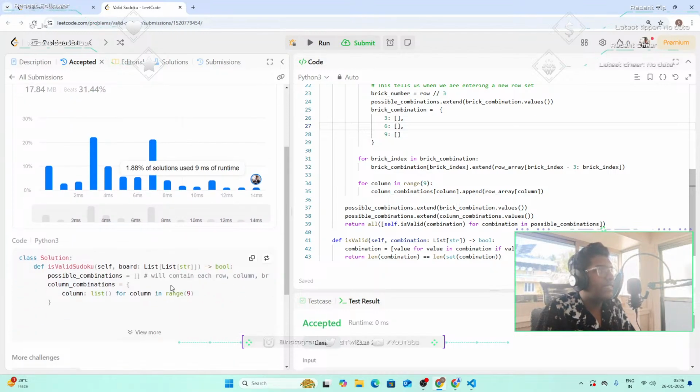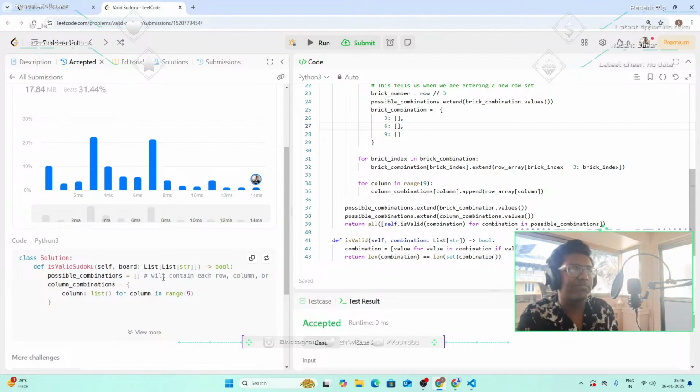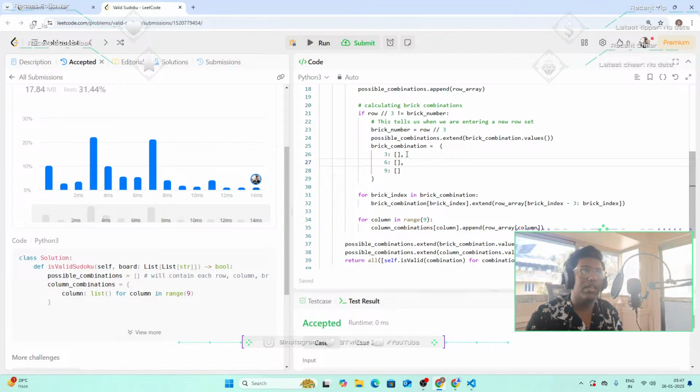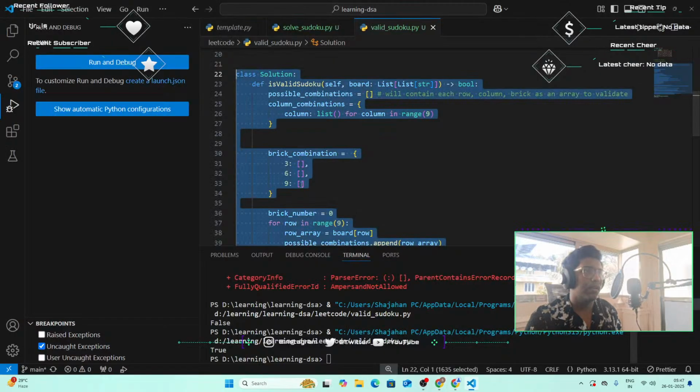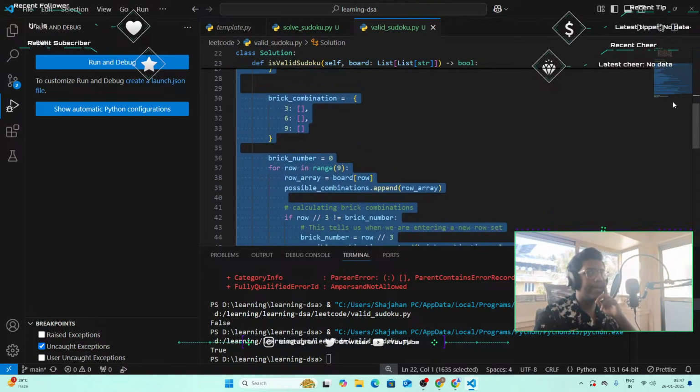So let's see what would be a better solution. I mean, we can already optimize this, can't we? Because we don't need to get every possible combination. Each and every moment that we get an array, we can just run is valid and return the thing, right? So actually, why don't we do that?